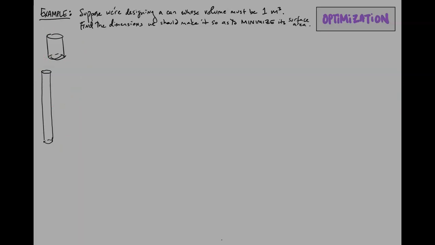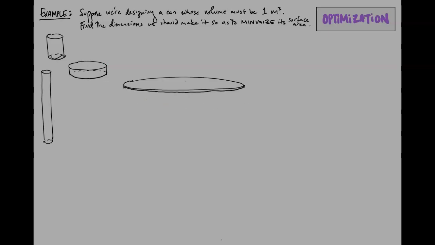Or, of course, I could go the opposite way by increasing the radius, like so, and therefore I'd have to compensate by shrinking the height if I want to keep the volume at 1 cubic meter. So maybe I would end up with something like this. And of course, you can imagine all sorts of intermediary stages between these, or more extreme versions. I could take this can that looks like a hockey puck, and do a version in which the radius is much bigger than that, and therefore the height is tiny, like this.